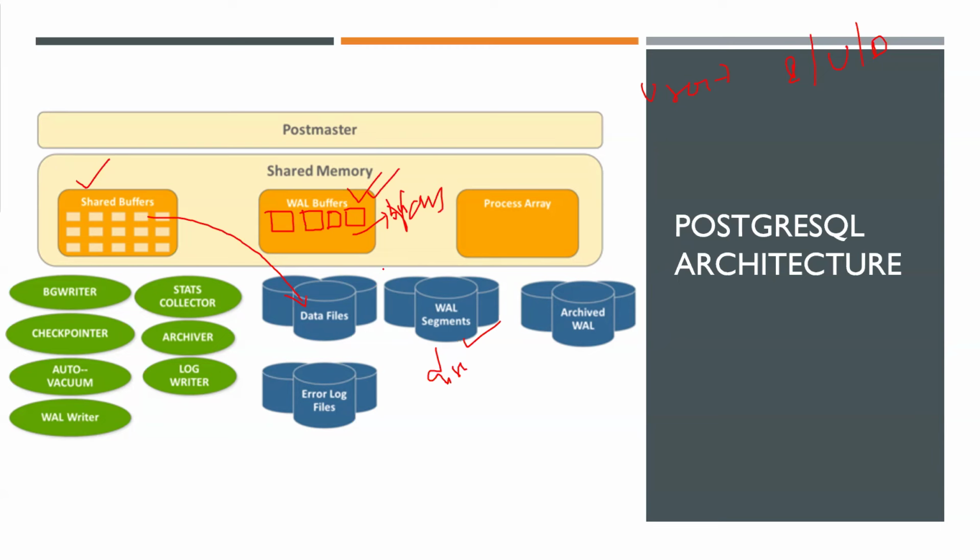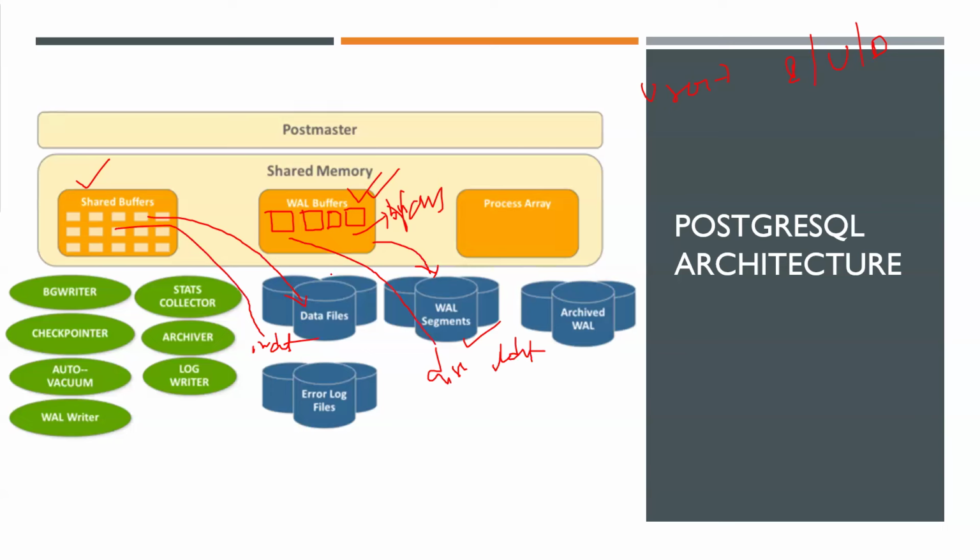It's kind of a log, sir. Log means all the change-related information, whatever changes you are going to perform, will be registered in the WAL buffers and then moved to the WAL segments, into the disk. Like in SQL Server, there is a concept called MDF and a concept called LDF. Your data moves into the data file, and the log moves into the log file. PostgreSQL's engine works the same way.